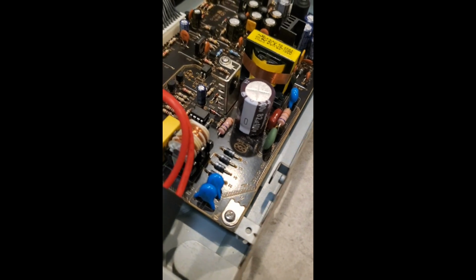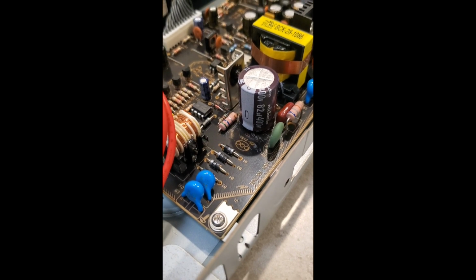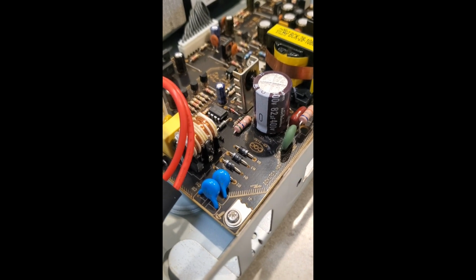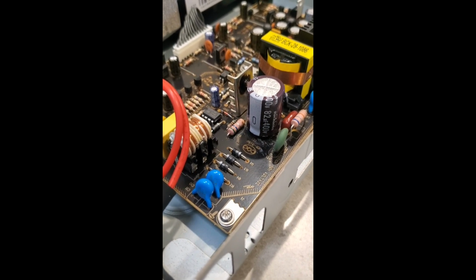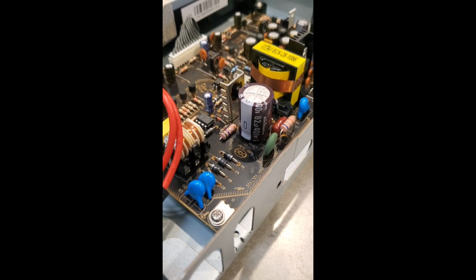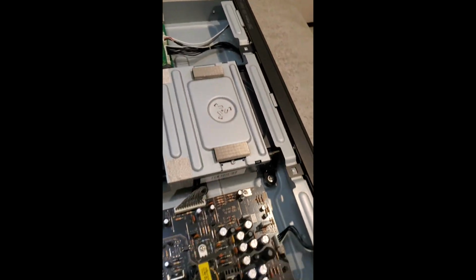So I ended up replacing this capacitor. I found one on eBay. Actually, it was a 4-pack of Nichicon branded 82 microfarad 400 volt caps. It's about 15 bucks, so pretty decent deal. I doubt I'll need to replace it again, but I'm going to give this a try now that I swapped it out. Hopefully, once we plug it in, it will actually work.